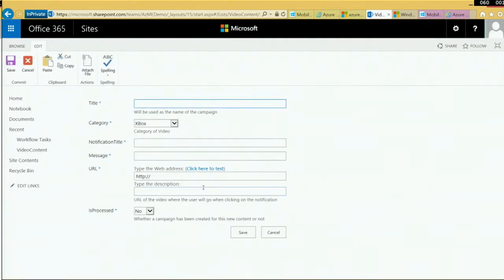So we made a simple intermediary step here. Normally, this would, of course, all be automatic. As soon as I post the content, it will create the campaign. Here we added a manual step for me to have the possibility to show you how the code reacts to that. So let's say I'm posting a great video, so latest Xbox, for example, and check it out, our super Xbox video. So let's imagine that's the message we want to send.